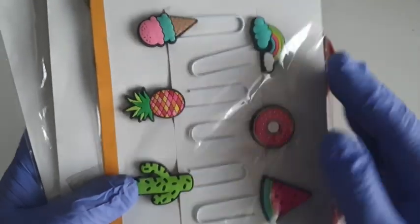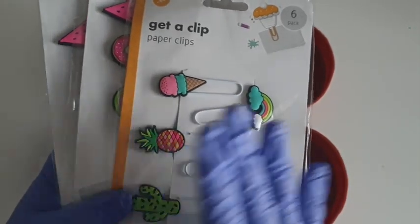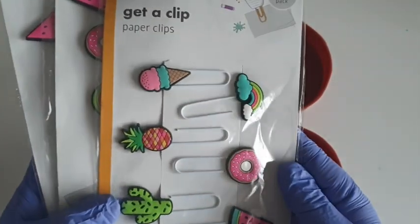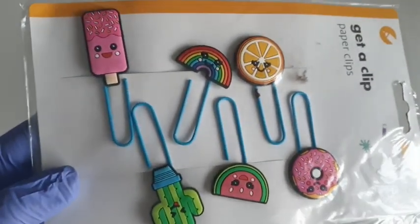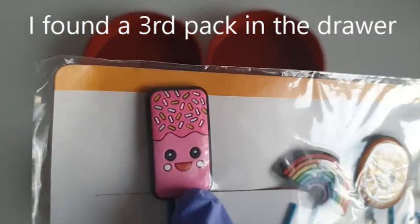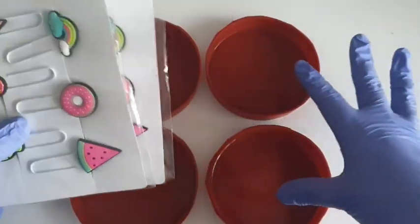How gorgeous are these? They were from Poundland pre-pandemic. I haven't actually ventured out to the shops since March 2020, so I don't know if they still sell these, but I'm pretty sure they will now that things are opening up. They're so fun and funky and summery. I bought three packs of exactly the same ones — you've got your pineapple, your pizza and your donut. And then I got two packs of these ones, which I love equally: your orange slice, your rainbow, and your lolly — your Fab lolly, if anyone remembers the Fab. I think for consistency I'll go two and two.